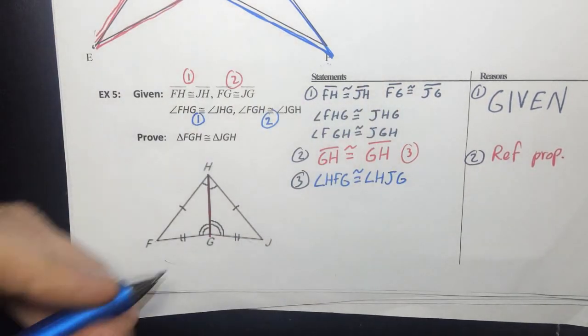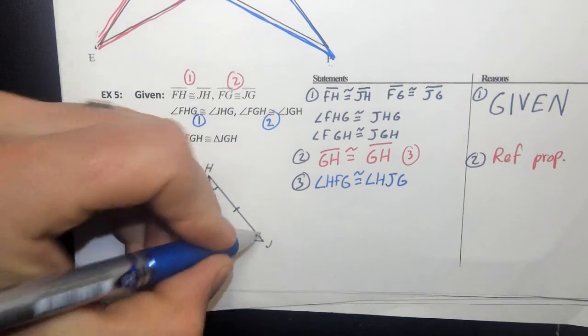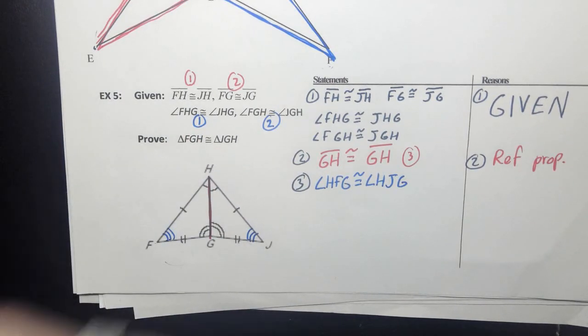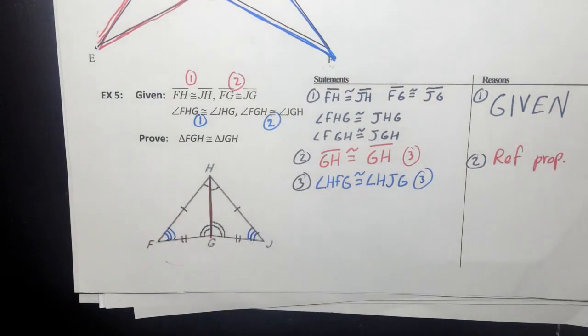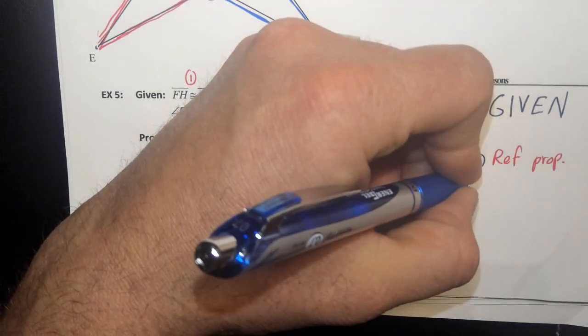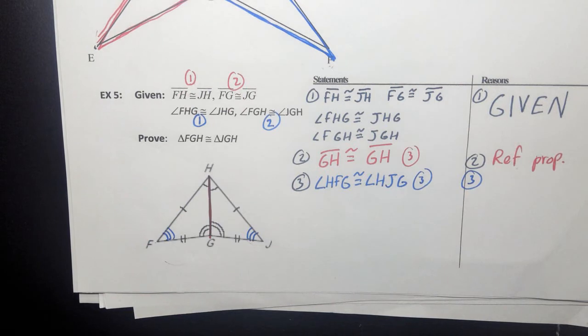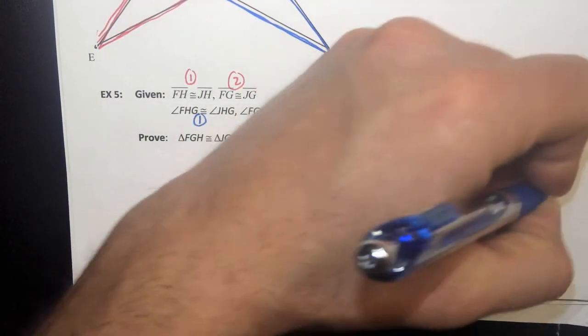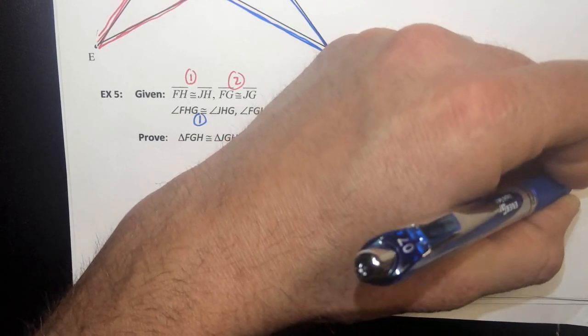And the reason why I can state that these angles are congruent to each other is a brand new theorem that we learned today. This is my 3rd set of angles, and the reason for saying that this 3rd set of angles is going to be congruent is the 3rd angle theorem. So this is going to be a really great way to use that new theorem that we just found out about today.